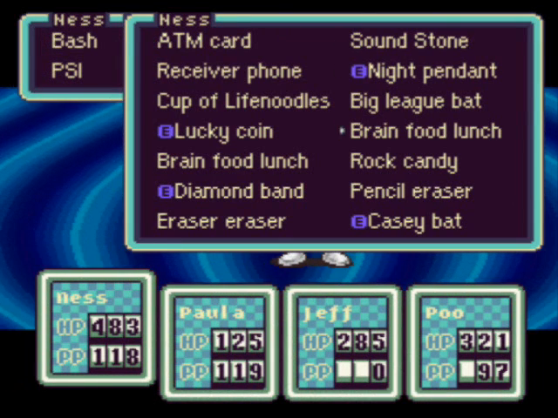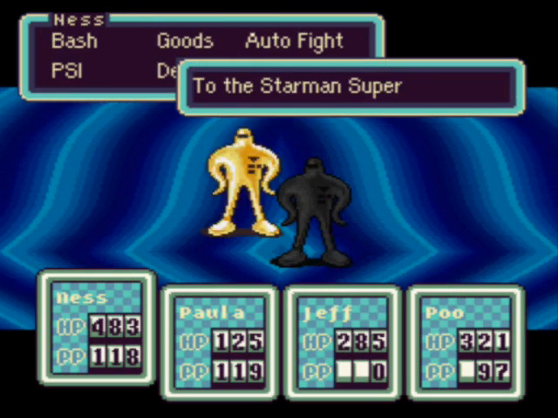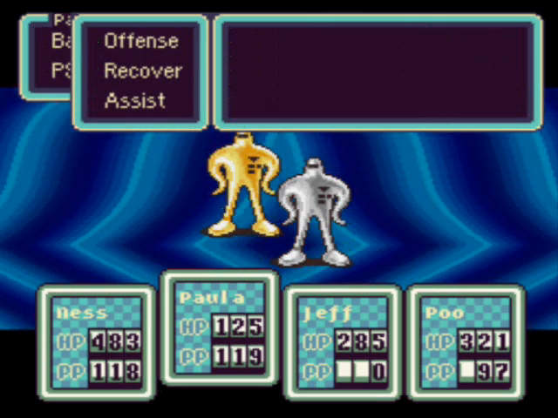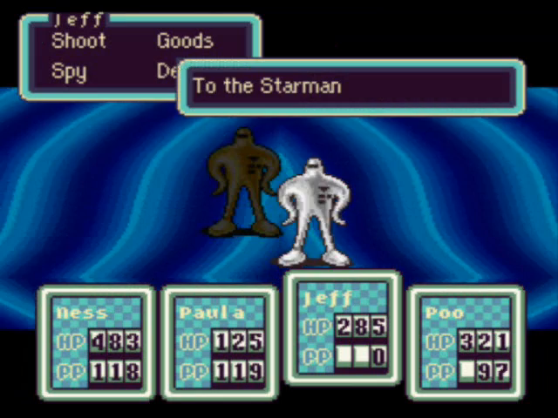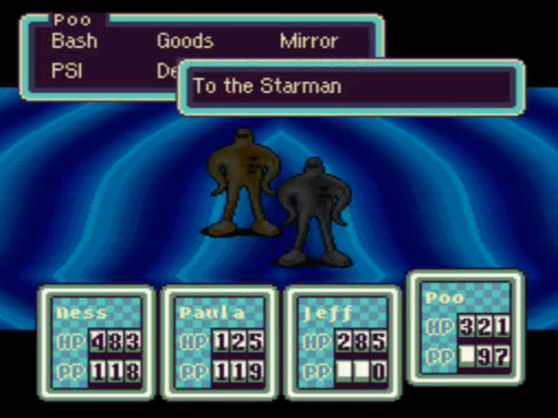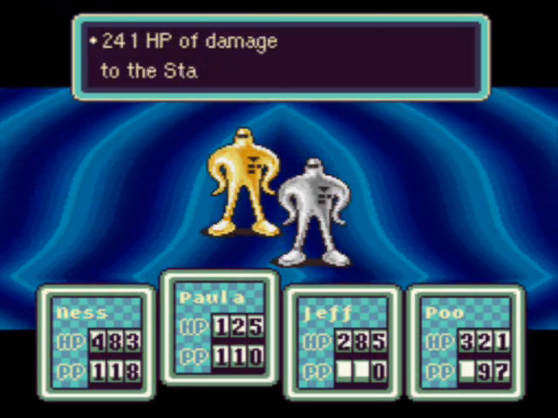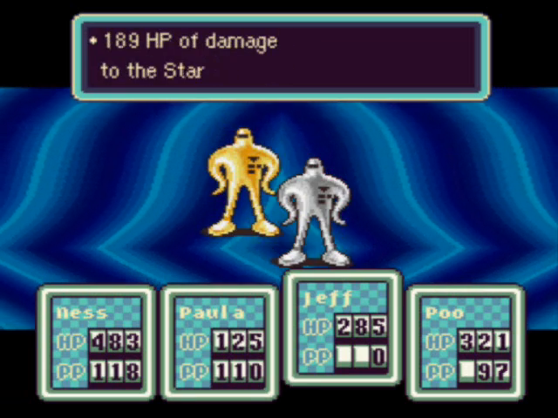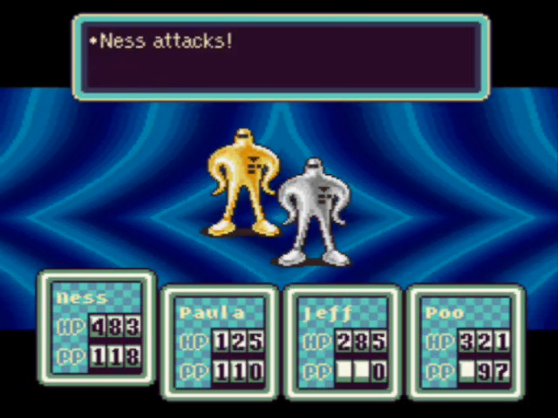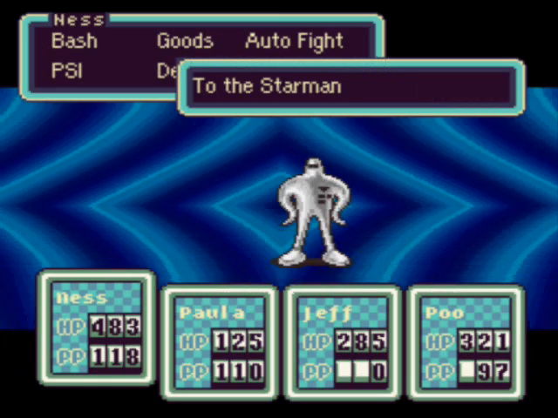Now, a cool game thing that I haven't shown off yet: for instance, you don't want to attack with the Cassie bat because, like I mentioned before, it has a 75% chance of missing. Well, if you select the Big League bat, then Ness will switch it in the middle of battle and attack with it at the same time, which is awesome. It's a cool game mechanic. Okay, watch this. There you go. See, he equipped it, and then he attacks, all in the same turn. A cool game feature.